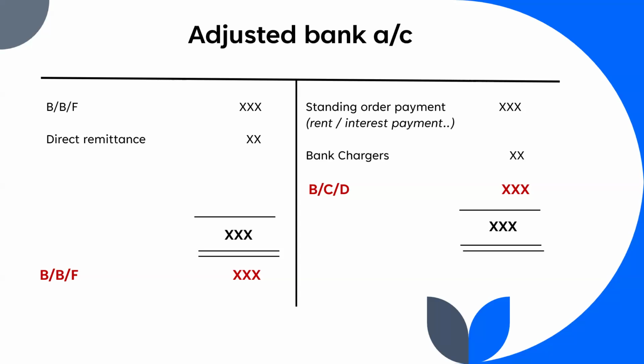For a standing order payment, where the money goes out, such as the rent, the interest payment, or the insurance premium, all of these are recorded on the credit side. You would also record the checkbook charges and the bank charges on the credit side, because this is going to reduce the amount that you have in your bank account. And finally, you will balance that off. The higher amount will be written here, and then you subtract the credit side. If this is the lower balance, you subtract it from the higher amount, and that will be written as balance carried down and balance brought forward. Hope you all know how to balance it, right? Balancing accounts.